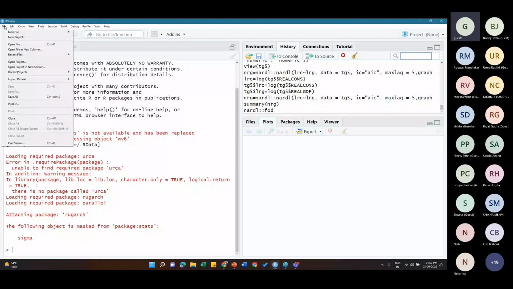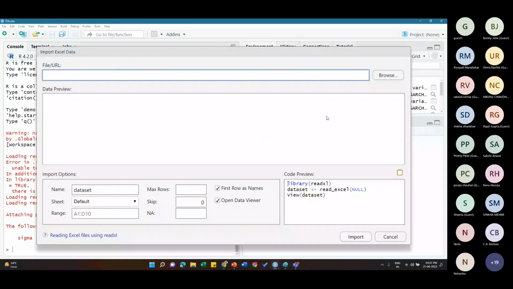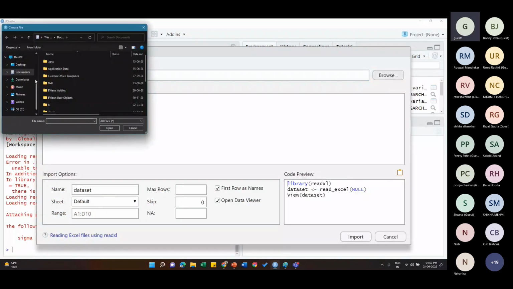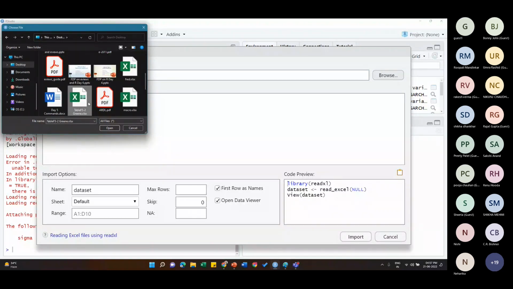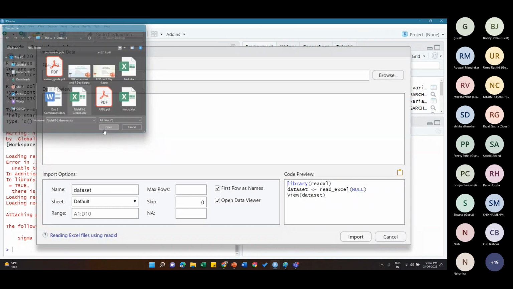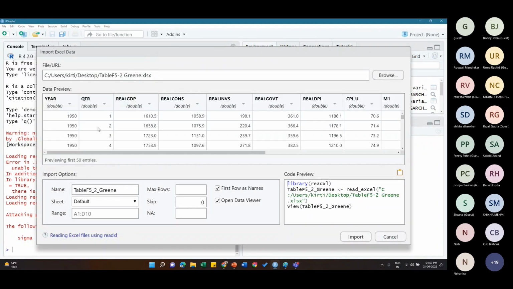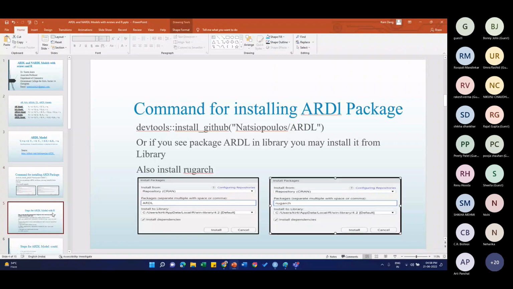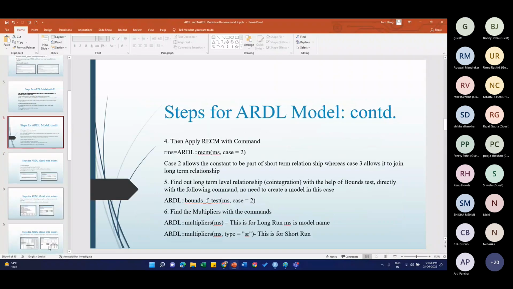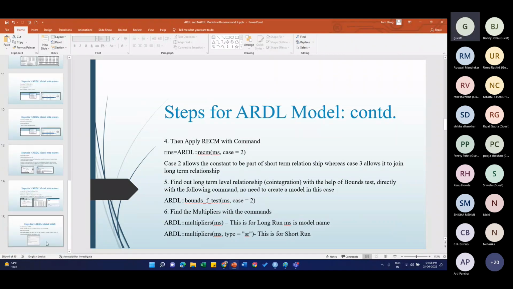Go to file, import data set from Excel. My file is on the desktop. Same file, Table 5.2 green. Open. Change this variable to date, and I'm changing the name also.